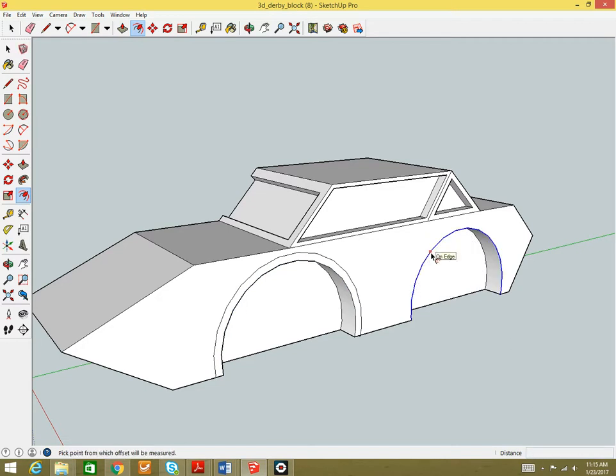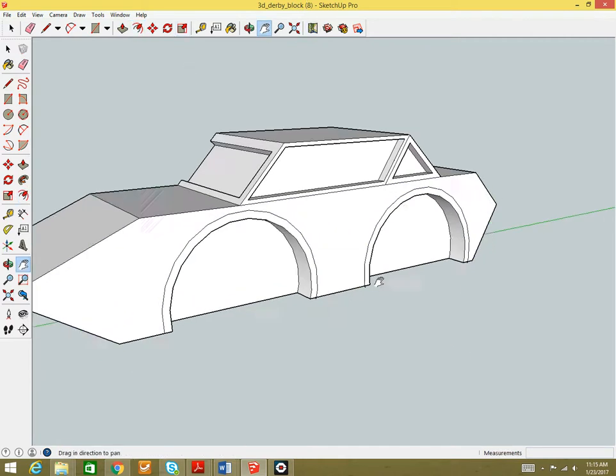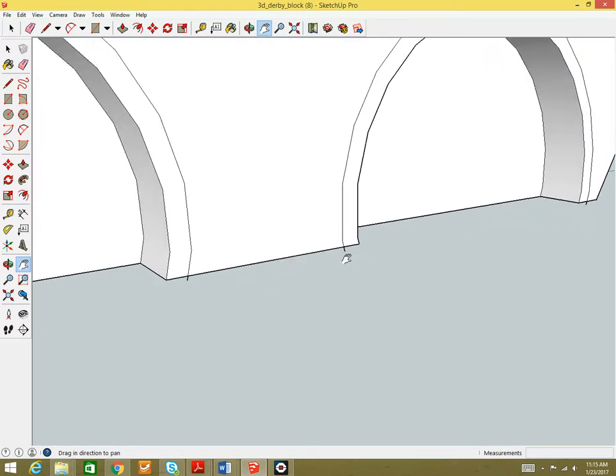Okay, so I'm going to do the next one here. And I'm going to go about 1.5 to go up, and there we go. Okay, so next thing I want you to do is really small, and you may not be able to see it, but when you zoom in, you might see these little tiny lines here. You're going to need to go ahead and get the eraser tool and check for those, and you're going to need to erase them because they will mess up your car later on.